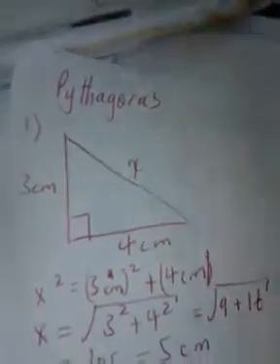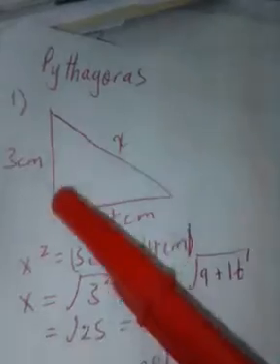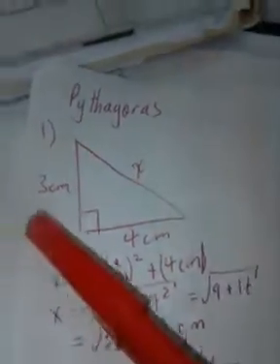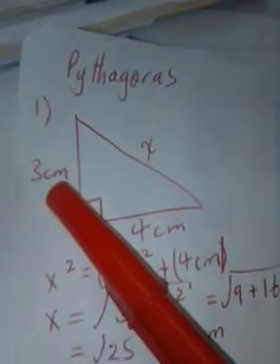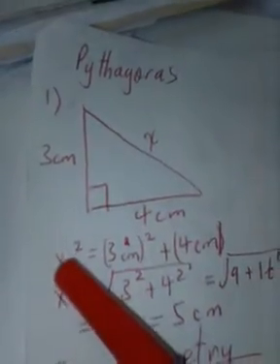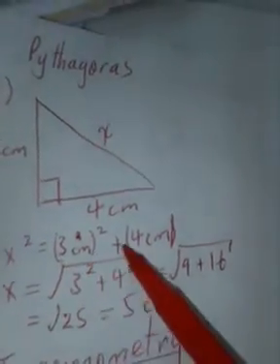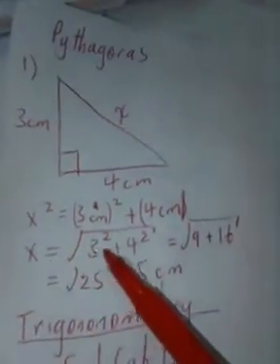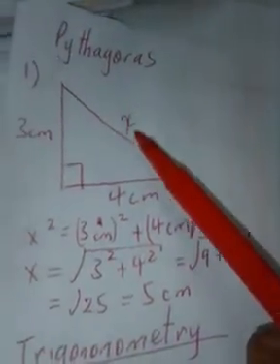This is Pythagoras. Remember what Pythagoras' theorem states: the hypotenuse squared, which is the side always opposite the right angle, no matter how I have this turned, is equal to leg one, the sum of the square of the other two sides. So what's your hypotenuse squared, x squared, is equal to 3 centimeters squared plus 4 centimeters squared. Working out the math, I get the square root of 25, so x is going to be 5 centimeters.